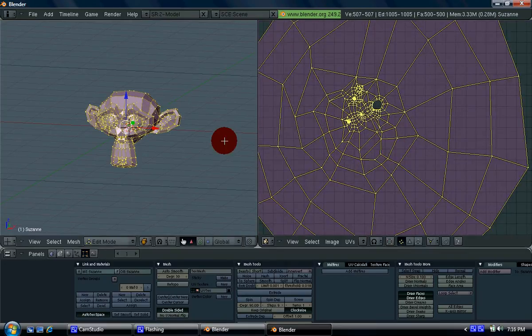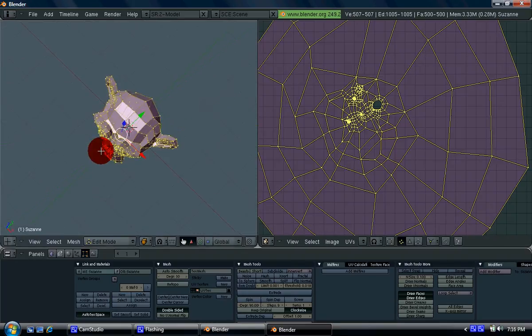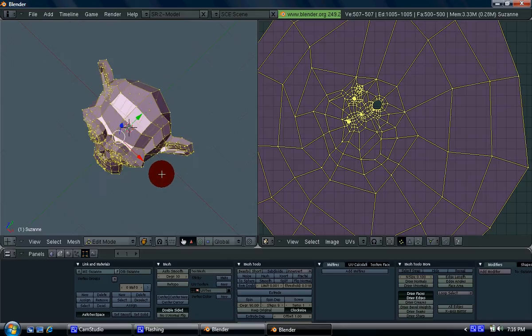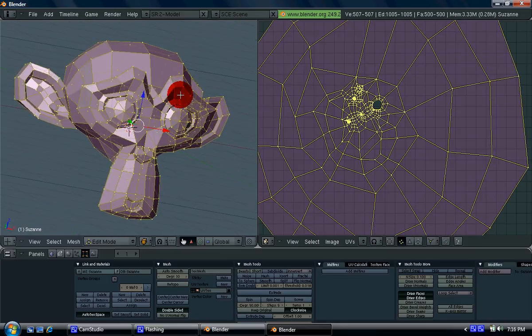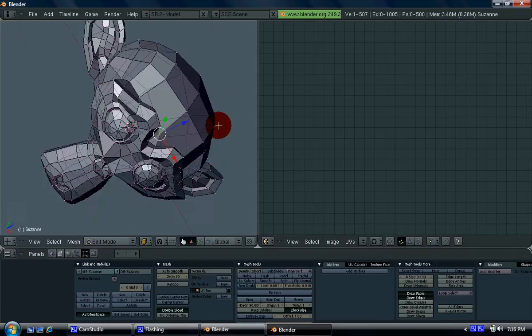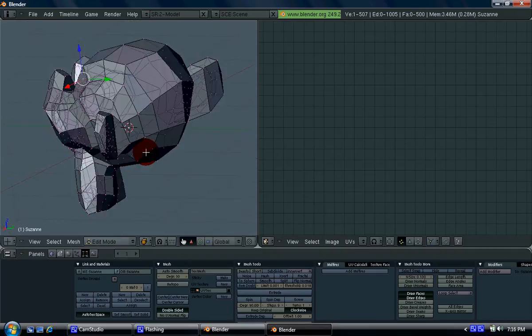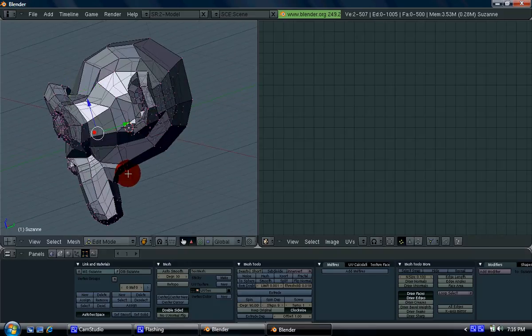So what we need to do, because this is a whole mesh without any openings, barely, except for the eye sockets, we need to cut it so that we can get 2D information out of our 3D mesh. And what we need to do to cut it is to mark seams. So a good place to mark seams in this case is to just put it down from like the forehead here down to the bottom part of the neck, almost where it reaches the neck part. So just there to there, let's just shift right click all the way up there.